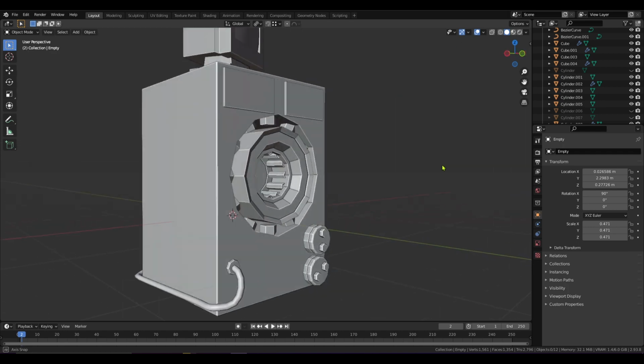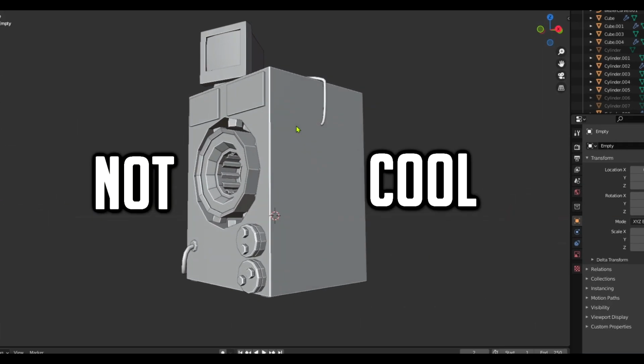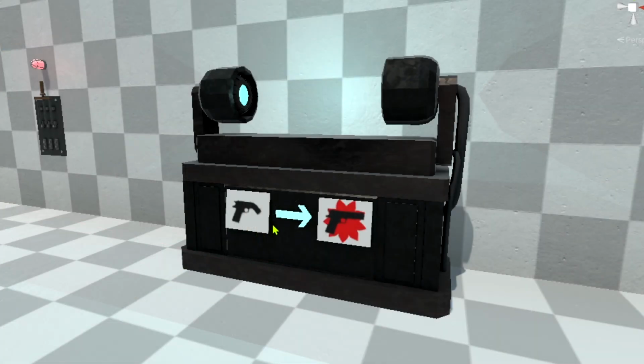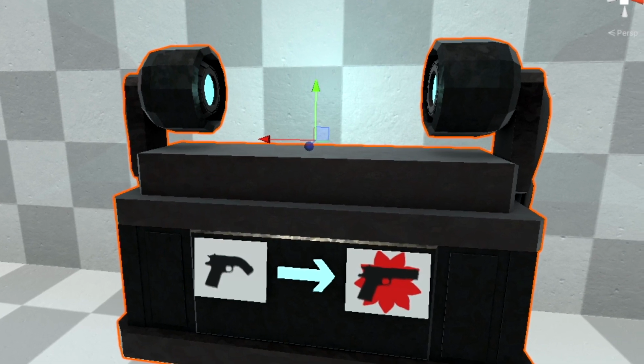It turns out I can't make this concept look cool. Like, look at this. This looks not cool. And it turns out making something look cool is actually difficult. On my 5th attempt, I made this. It's an enchanting, power-infusing thing.